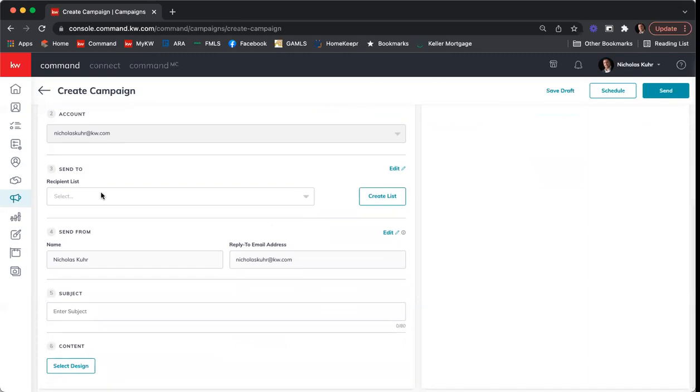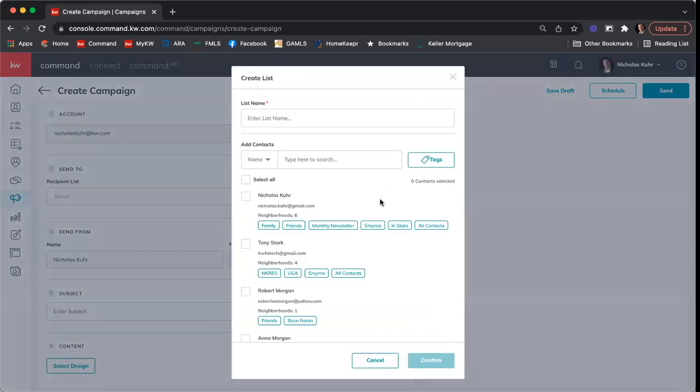The next thing we're going to do is our recipient list on who we want to send this to. You have to create a recipient list. To do that, I'm going to click on create list right here. I'm going to give this list a name and you can name it whatever you want. So I'm going to name this all contacts 214.